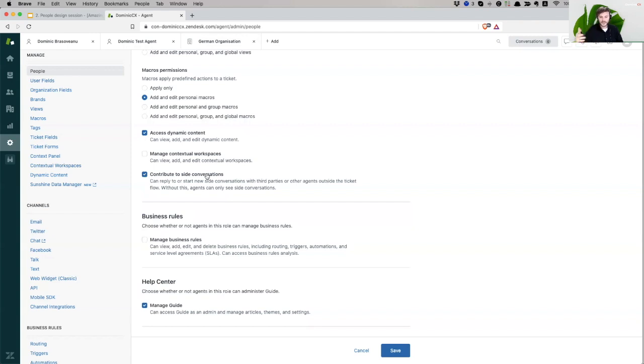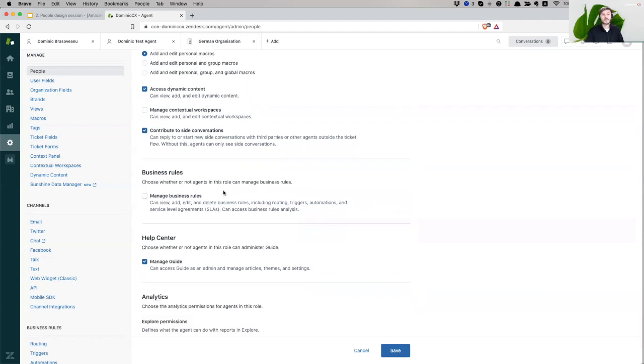You are able to initiate a conversation via email or via Slack or via a child ticket and involve a third party without necessarily granting them access to the ticket, which is perfect because when they get back to you, you see the conversation, and then you can just bring that update to the customer and solve the ticket. Business rules, manage business rules. This is, as I mentioned earlier, recommended to be only handled by admins, and each region should have its own admin.